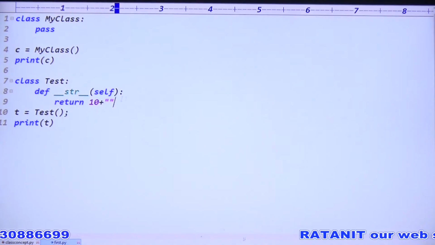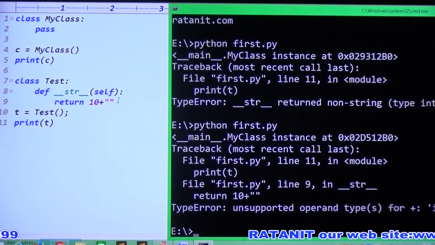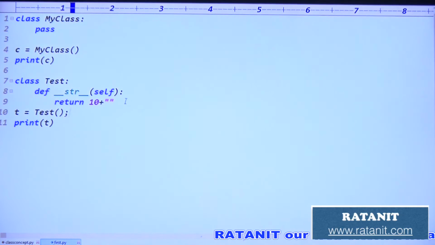Oh, why is it not supposed to tell me here? What's the problem? Tell me what's the problem. In Python, it is not possible to combine two different types of data, right? This is called number type. This is called string type. Is combination allowed or not allowed? Not allowed, right? That's it.